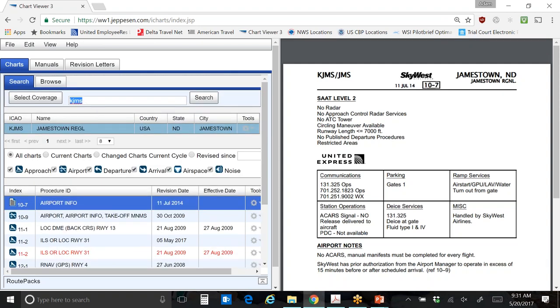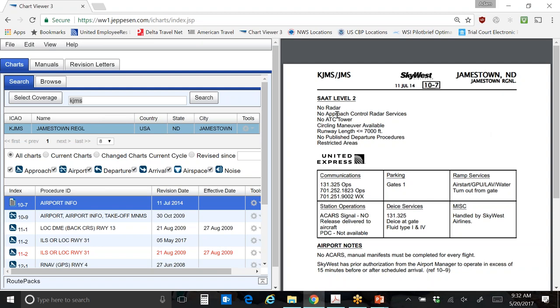So did you put your notes into the Jeppesen chart, or did you just throw that note in there? All of these charts in here, the first chart, this one here, is called the 10-7 chart. This is a SkyWest specific chart, and you can tell because it has the SkyWest logo at the top middle. The rest of these charts are the actual JEP charts that anybody who has a Jeppesen subscription can see. If you're an airline and you pay Jeppesen, which every airline does, you have the option to create some of your own individual charts for any given airport, just to throw in your information for your crews. So we do that. Every single airport we have will have at least one SkyWest specific chart called the 10-7 chart.